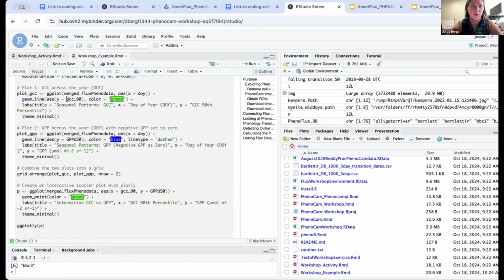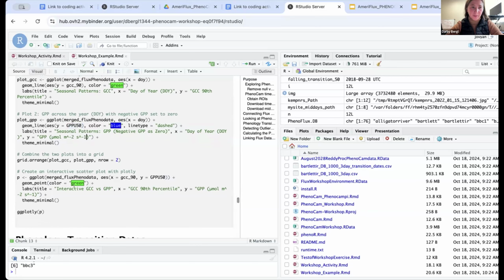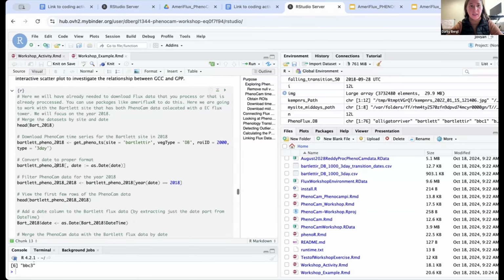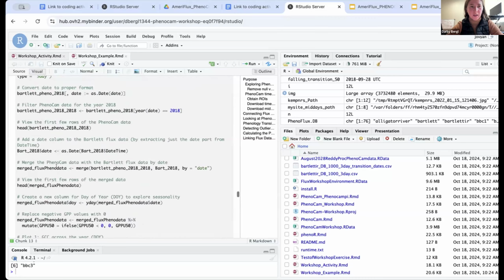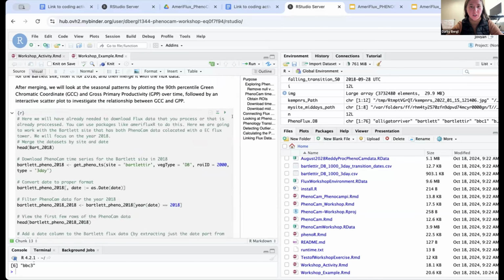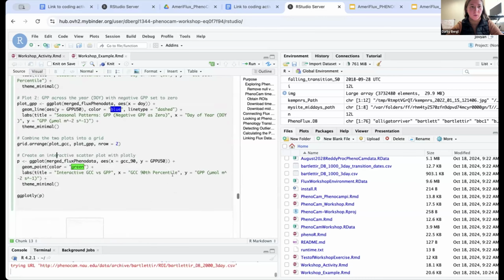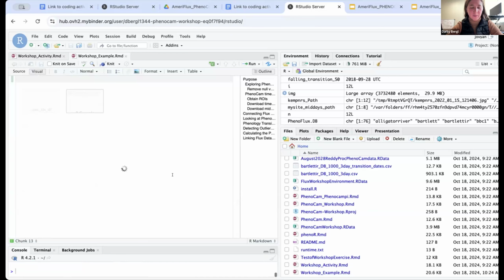So we are going to plot our GCC 90 and our gross primary productivity U50. This indicates that it was the U star 50 filtration that happened in REddyProc. And then we're also going to look at an interactive plot of these values, so we can get an idea of how our GPP aligns with our GCC values. So we'll run this here, and this might take a moment.